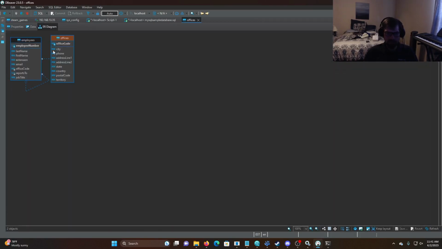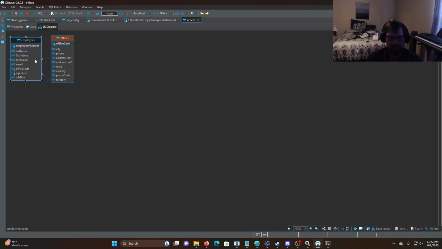Here's a diagram. So now you'll see that we've added an employees relationship. You'll see that reports to is a self-referential foreign relationship. So basically you'll have employees that are managers, and then you'll have employees that are managed by those managers. And so the employees will report to a manager in the employee table.